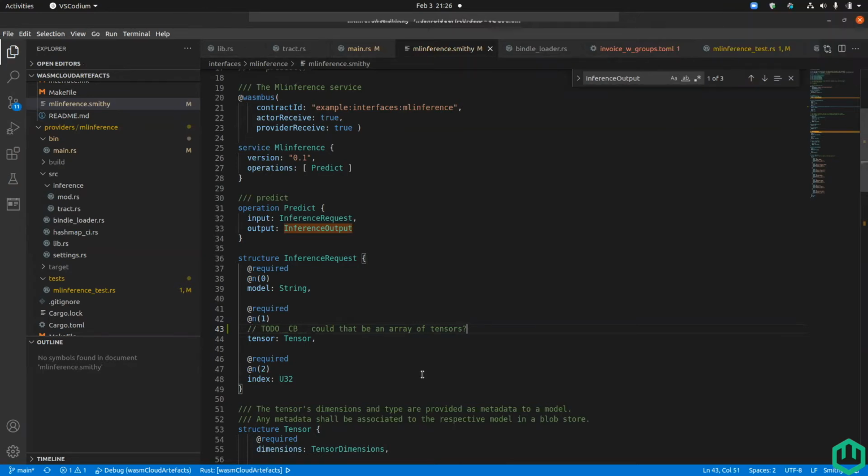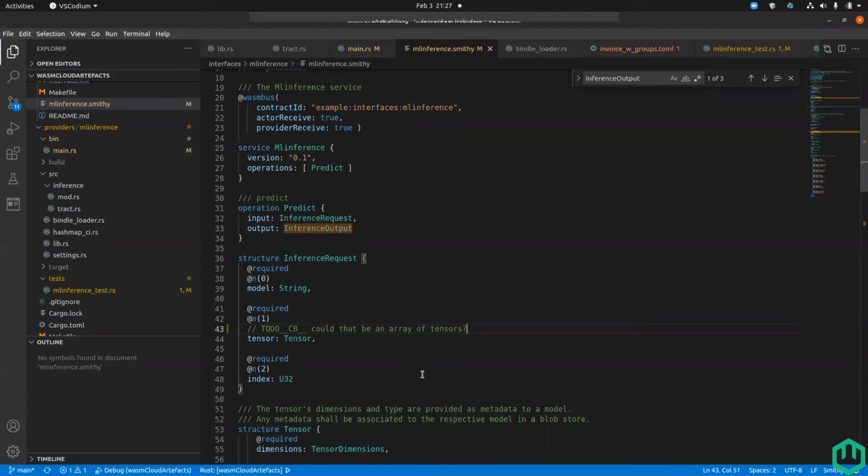Yeah, Andrew, when you look at this interface, do you think that there would be anything that would need to change to support TensorFlow models? Or is this general enough that it could work for it? Okay, this is sort of off the cuff, so I don't know for sure, but I think this is okay. If you pass a tensor, and I hope that tensor structure has the precision, the dimensions of the tensor, and then the actual data. If it has all those things, I think you can do it. That's my sense, but don't quote me later if I'm actually wrong. But you don't need the index if you have an array of tensors. What do you think, Steve?